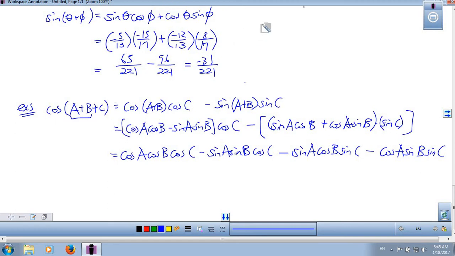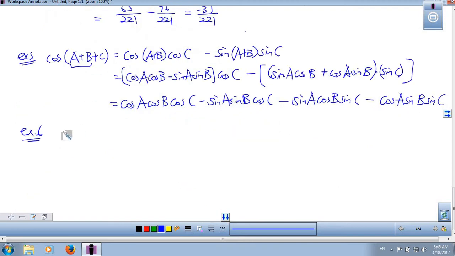Okay, and we can do the same thing for tangent and sine, and just like that. One last thing we like to do is sometimes they give you an expression like this. For example, if they show you sine of 40 degrees, cosine of 15 degrees, plus cosine of 40 degrees times sine of 15 degrees. Can we simplify this expression?